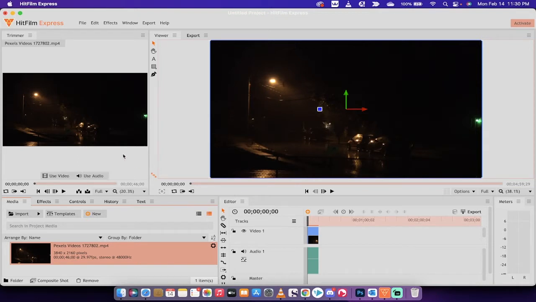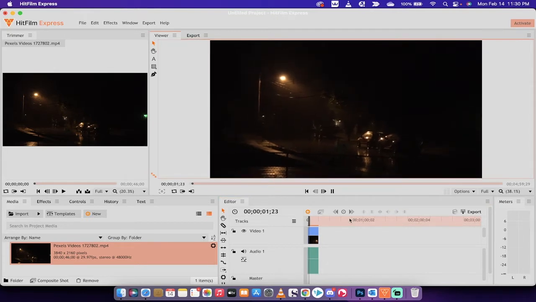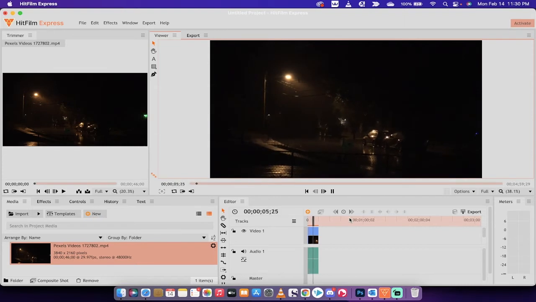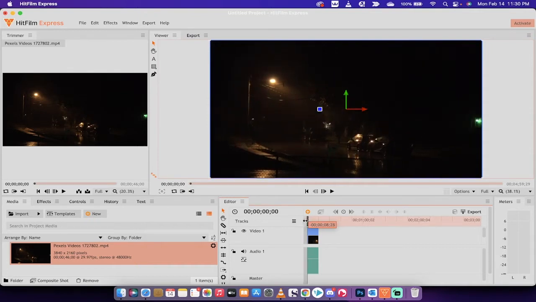The next step here is I've selected some deliberately bad footage. This is dark, very, very yucky. Let me just quickly show you what we got here. I just hit play and you're gonna see here that it's just a dark street in a kind of sepia color, a little bit of a sepia color tone, and there's a flash of lightning. But overall, it's just really dark and, well, it's just not good footage. Let's go ahead and fix that.